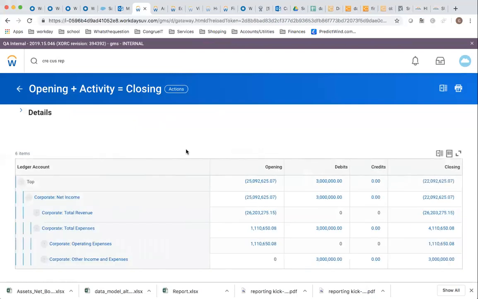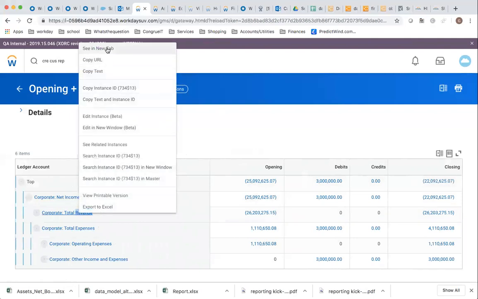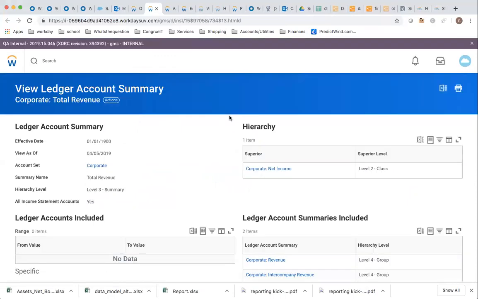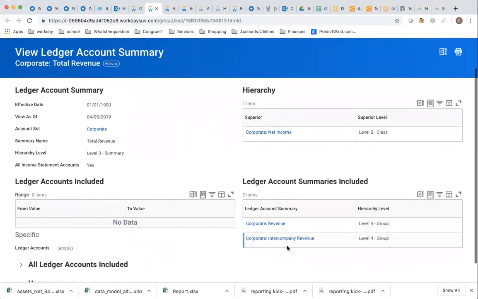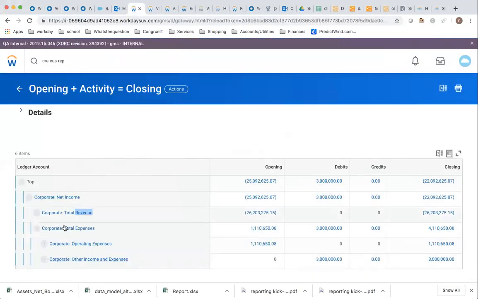It uses dynamic structures that you've defined in your FDM, based on your hierarchies. Obviously, it's very important that this reflects your structure, your balance sheet and income statement, with the ledger account summaries and how they're structured. This structure needs to reflect your balance sheet and income statement as closely as possible, because then you get the benefit of being able to use these structures in a dynamic fashion like this.